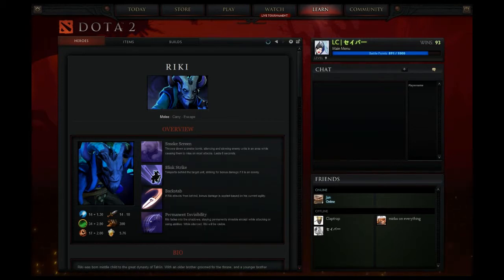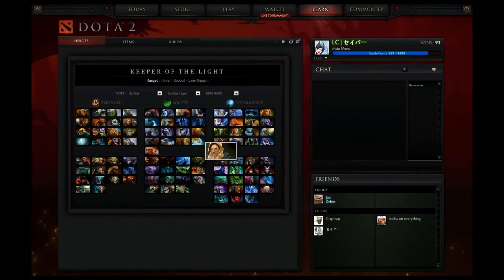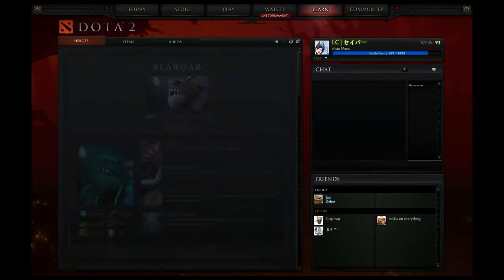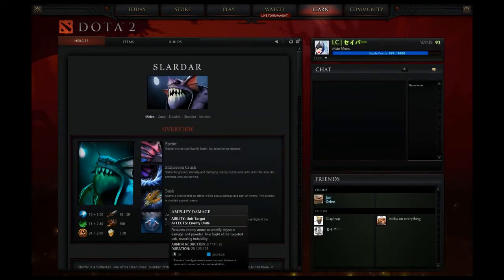Oh, well, we're gonna do the obvious, right? We're not gonna fuck around. If I see a Ricky, I gotta go. If this ever loads, I gotta go and I gotta pick Slaughter, a bounty hunter, right? Because what does Slaughter do? Well, his ult, amp damage, reveals invisible units on top of giving minus armor.